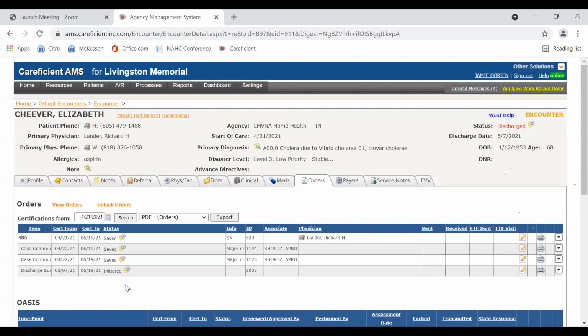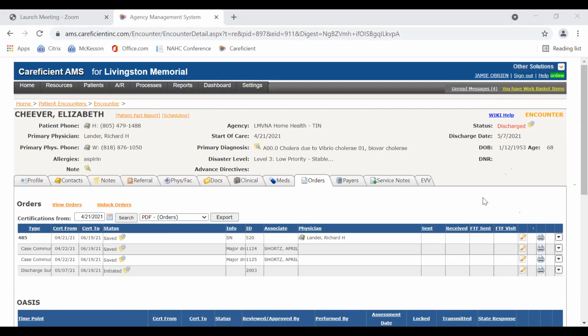So I'm gonna show you what it looks like. Alex didn't do his charting yet, so it's not gonna be fully populated, but even without Alex doing his note yet, you'll see what the doctor's going to get. Then I'll show you the note and what populates. Right now, this is a discharge summary form, because there's a fax, we'd be able to just fax this, right? Alex would just be able to go in and fax it, but we're not gonna do that part today because we have the wrong diagnosis, so we're not gonna actually send it.